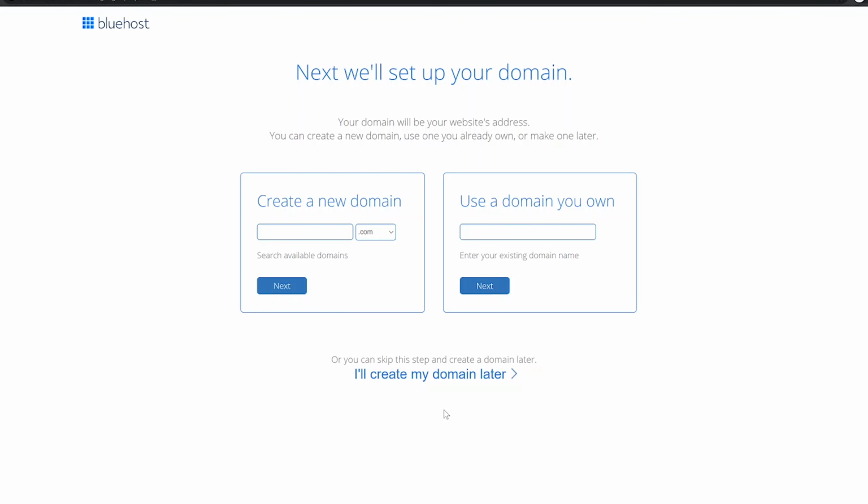So we are going to, or you could just say, I'll create my domain later. You could skip it if you want. I recommend doing it right now. So let's say santrelmediawebsite.com. And of course you could change it instead of .com. The other ones like .blog or .tech, it's much more likely that your domain's open for those. .com is probably the most recognizable and one that I generally recommend.